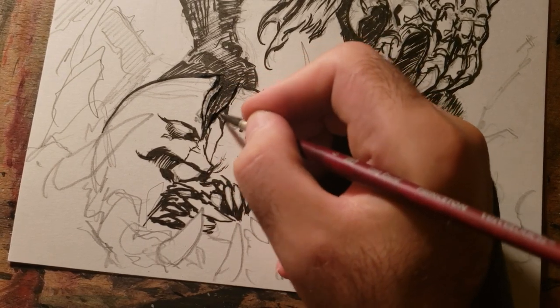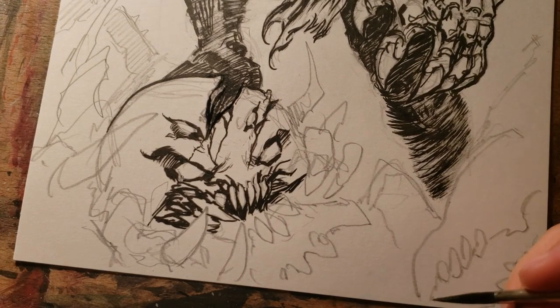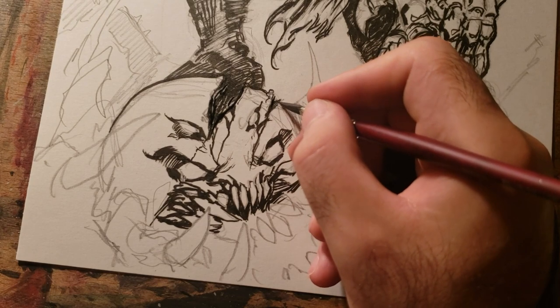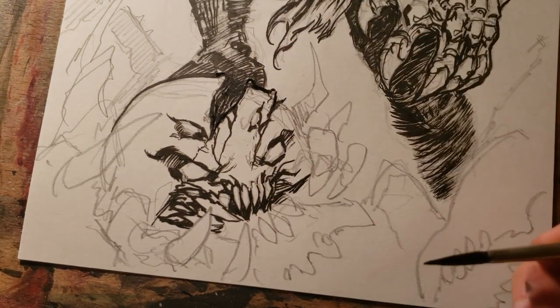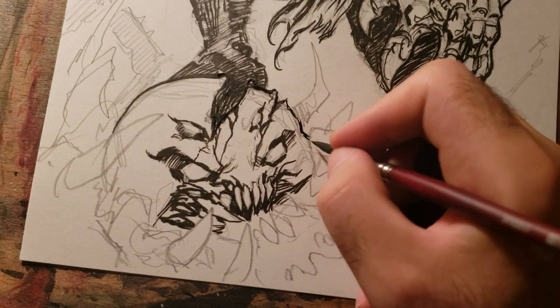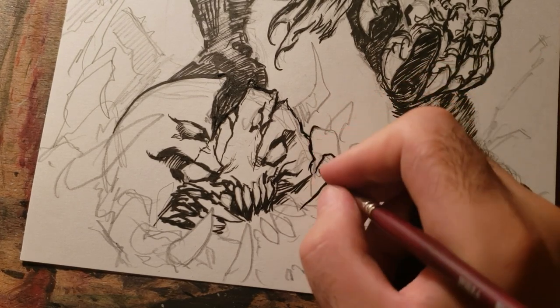Remember what I said about the thicker lines? So, see, I could add it here and it makes the gash look more visible. Right. See that the thicker line makes him look more disconnected from the figure behind him. Let's add these fangs, whatever they are.